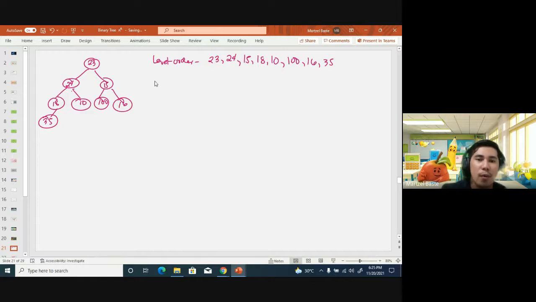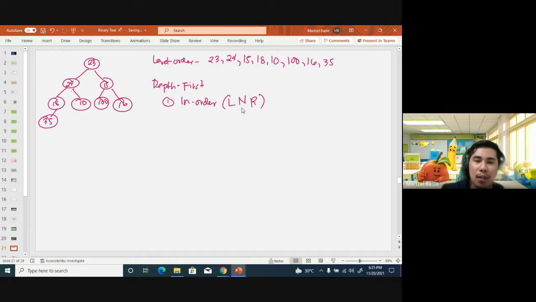Okay. Now, let's have depth first traversal. Number 1 is in order. In order traversal suggests that you visit first the left child, followed by the parent node, and then next is the right node.